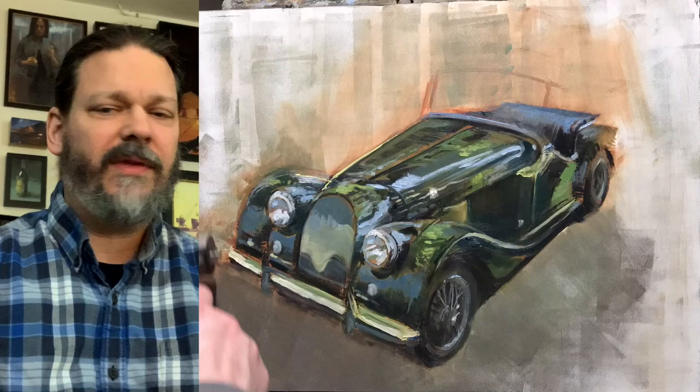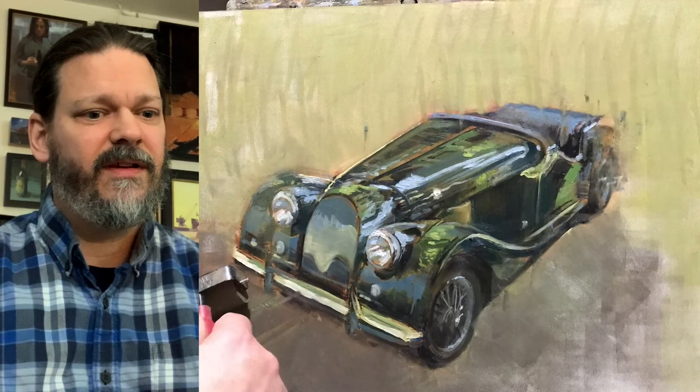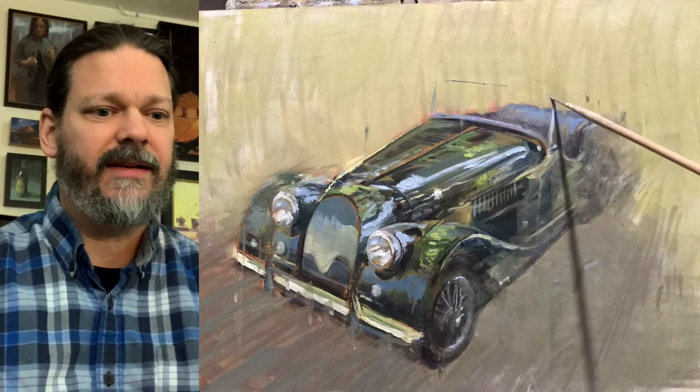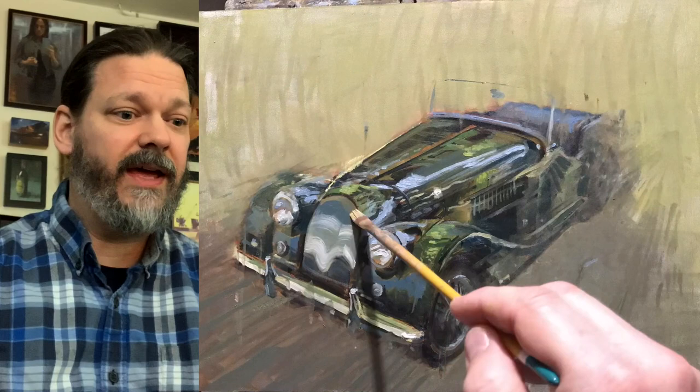There's the brayer. I'm laying in a little bit more of a toned background here. The original background was a tree in a driveway, but I wanted to give this a sense that even though there's nobody behind the wheel, this car is moving. So as you can see, I destroyed part of the rear of the car to give it some distance. One of the things I love about using a brayer is the ability to paint something in, destroy it, and then rebuild it — as you can see there with the rear wheel and the headlights. It can be a little scary, because you just don't know how much you're going to take away and how much you'll have to repaint. But that's part of being fearless when you paint.